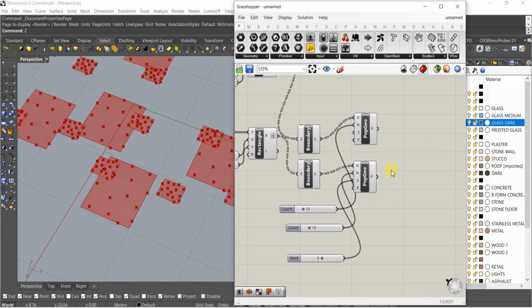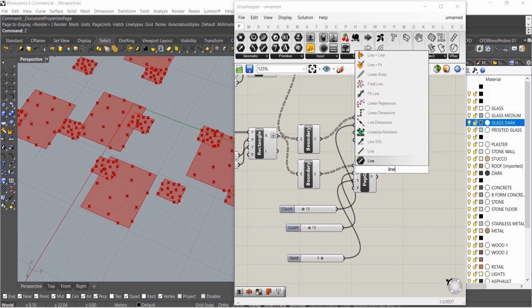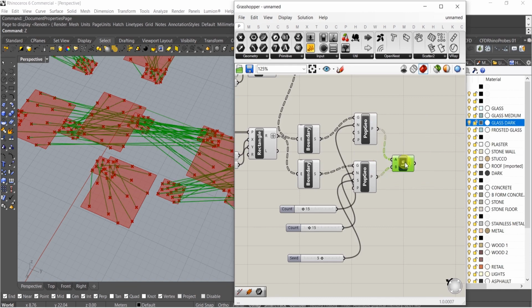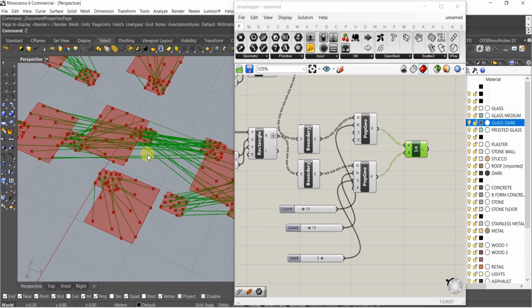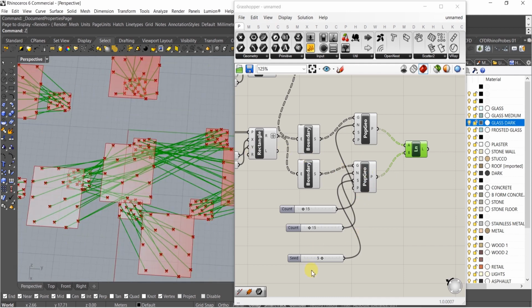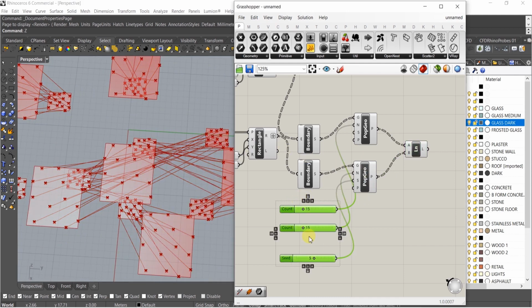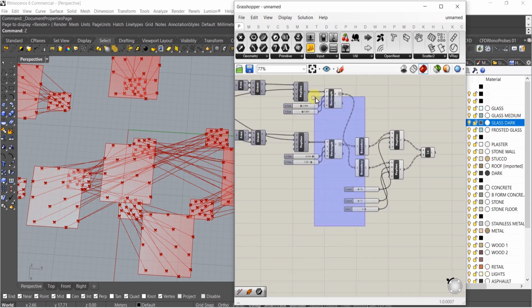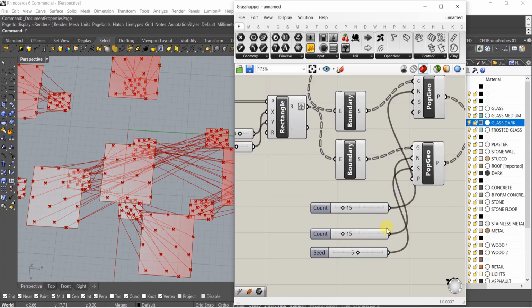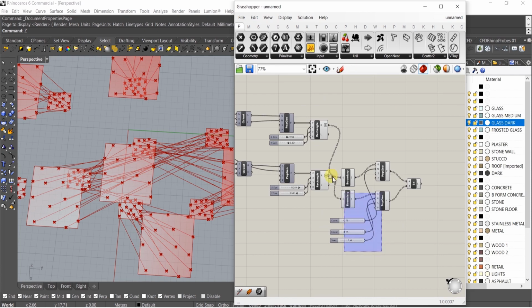All right. And then from here, I'm going to type in line. We should get some kind of random lines similar to our loft. Okay, I don't know how this will all turn out, but hopefully it'll be something cool. Let's do that so we can add some variations in there once we get there.